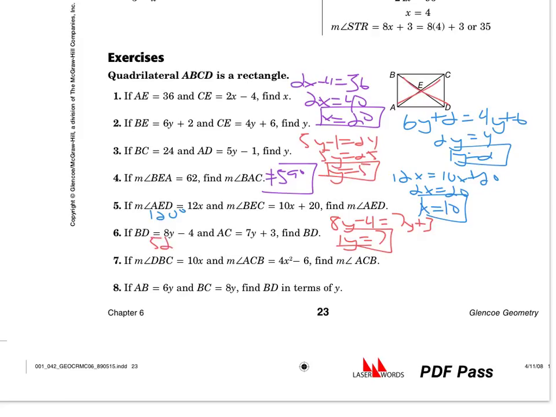Okay, first bonus type problem. The first type of bonus problem is one that you're going to have to end up factoring. So they are giving us these two angles, DBC and ACB. We know that those two angles have to be congruent to each other, because it creates an isosceles triangle, and therefore they're congruent. So I set them equal to each other. The solving in this case is the part that's tough. Oh, not y, it's x.